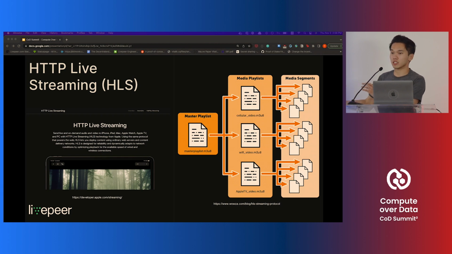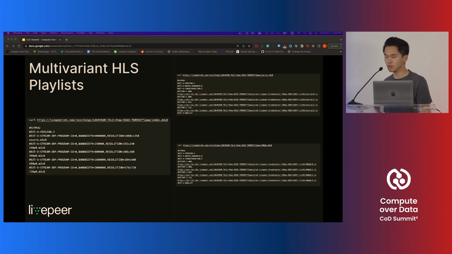Basically, what the standard describes is that you can describe a single stream in the form of a playlist, and then that playlist can link you to multiple sub-playlists, oftentimes called rendition playlists. Those rendition playlists represent different versions of the same video that you can switch between dynamically as a video plays back. And this is what these playlists look like. It is probably a little bit hard to read this. I probably should have made this bigger, but I'll just narrate a little bit.